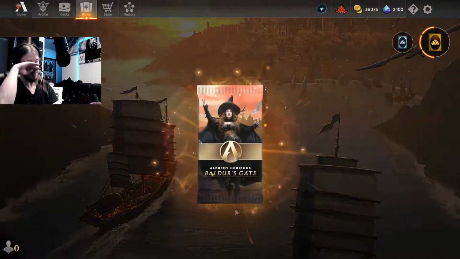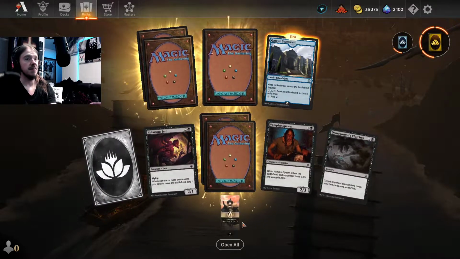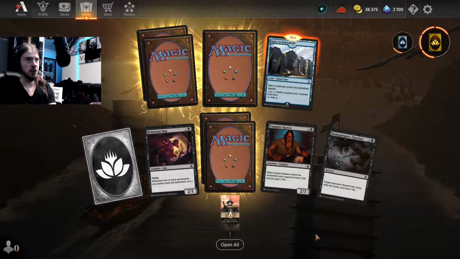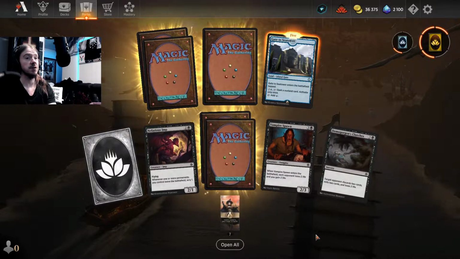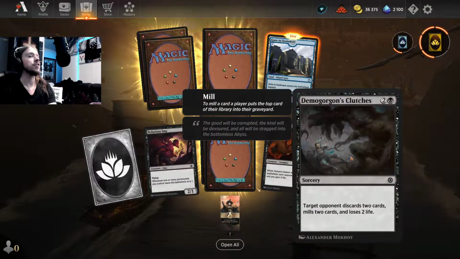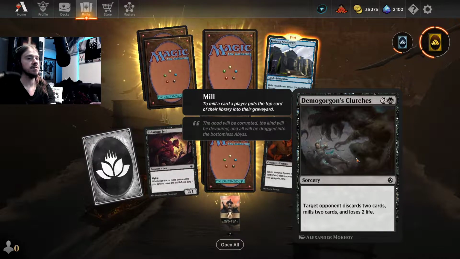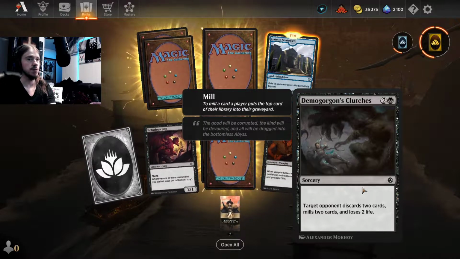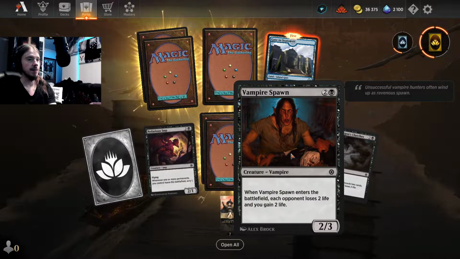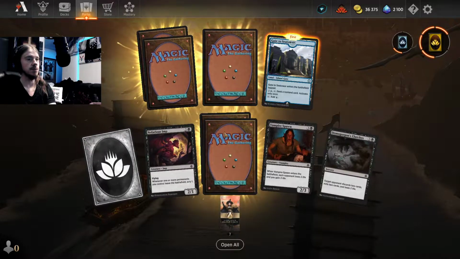And then to Baldur's Gate. These I'm the most excited about, because Baldur's Gate is, as I mentioned, one of my favorite game series of all time from my teenage years. Black, Demogorgon's Clutches, 3 mana, sorcery. Target opponent discards 2 cards, mills 2 cards, and loses 2 life. Black, Vampire Spawn, 3 mana, creature vampire. When Vampire Spawn enters the battlefield, each opponent loses 2 life and you gain 2 life.